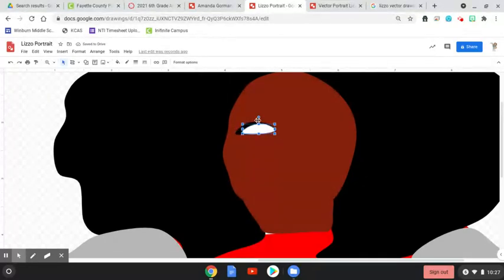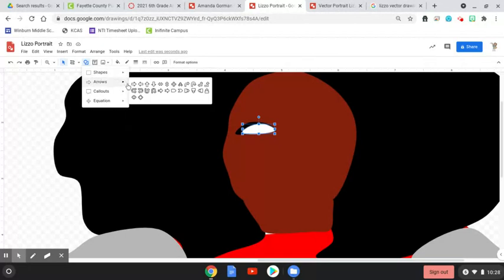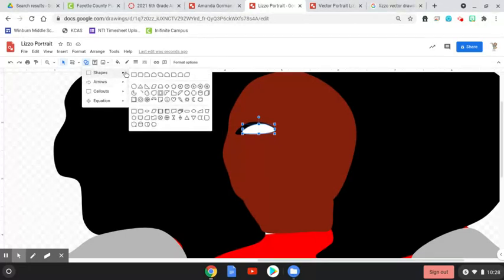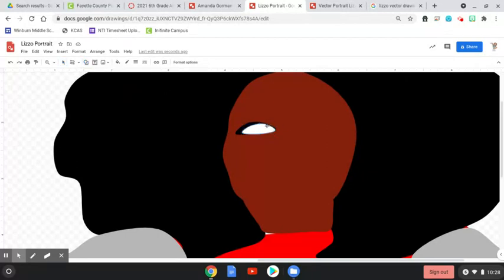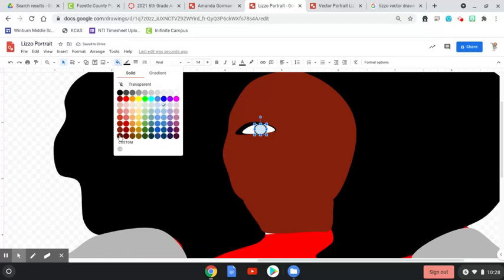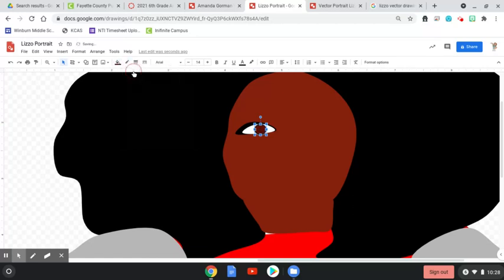Okay, so now I've got some eyelashes, I've got the inside of her eye, and then to do the actual eye, your iris, the colored part of your eye, is a circle, right? So instead of making that our own circle, let's just use the shape that's already there. So I've gone in, I've picked out the shape tool, and I'm going to draw my own circle. You can make it a little bigger. And then her eyes, I think they're dark brown. So I'm going to make them a super dark brown.